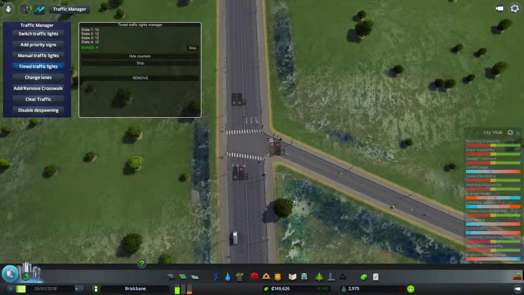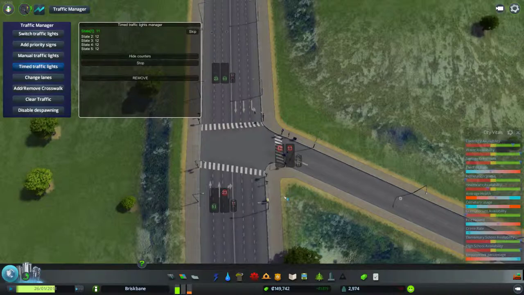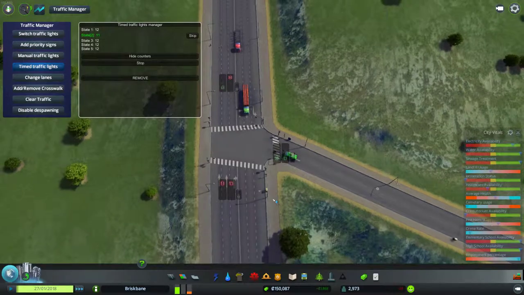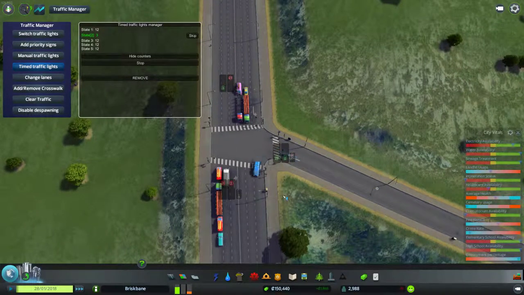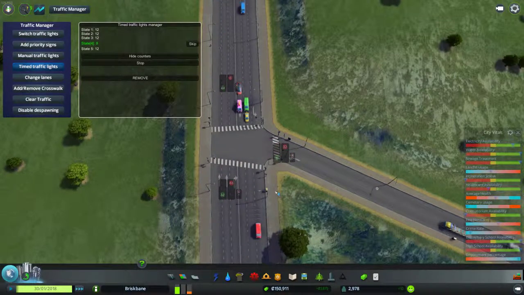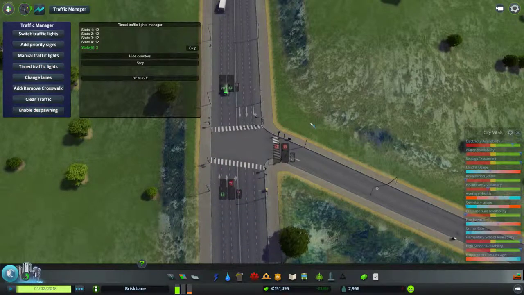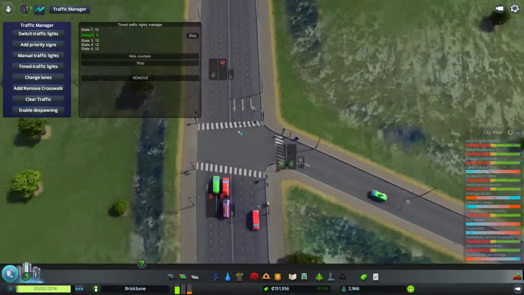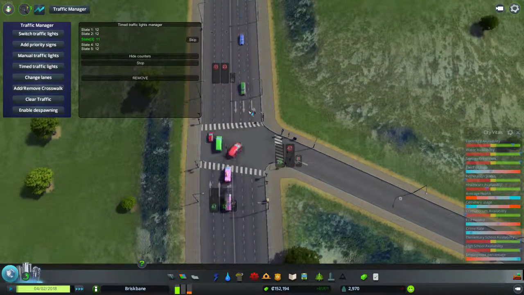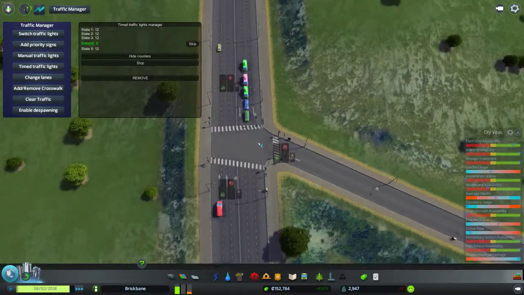So I'm just showing you how these traffic lights work. Okay. It's all red. See? No jumble up in the intersections. Oh, the cars are despawning. So I want to disable despawning. So that's another thing you can do with this mod. You can enable and disable despawning. So you saw that those cars there just disappeared. If you click that one earlier, you disable despawning so they won't disappear.